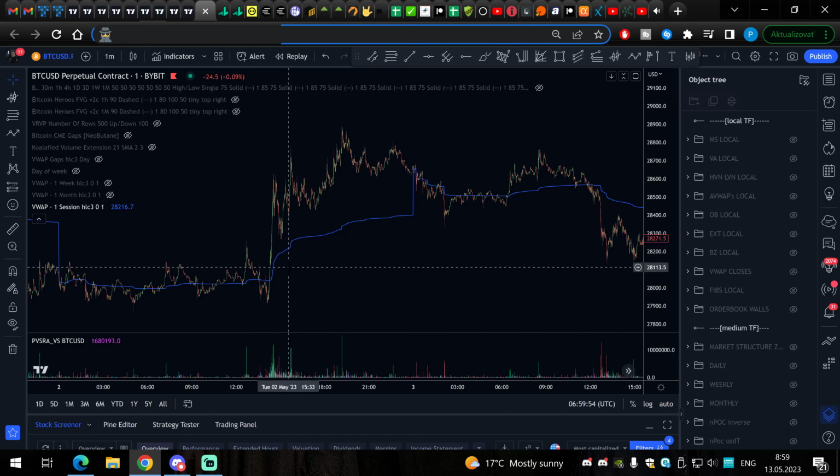This VWAP collected, so you had inefficiency if the VWAP was not closed from the previous day, and you see, as soon as the market closed this inefficiency into the VWAP, we bounced. You see, it was like a shadow for the market. The market was still reacting as if the VWAP was continuing to be in that region. So that's the strategy you can learn in the Hero Rank.